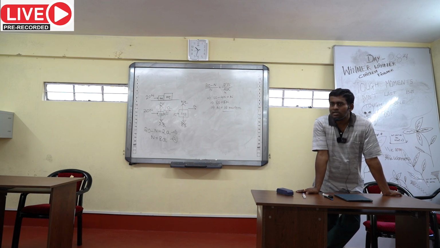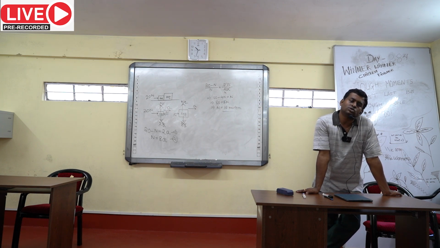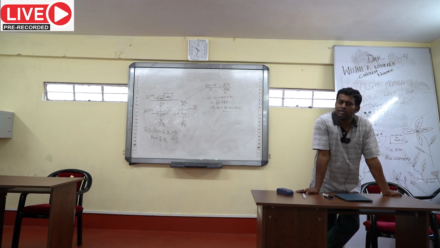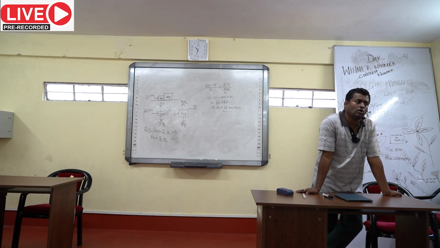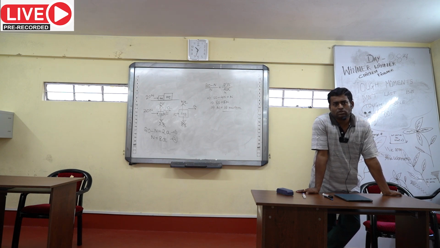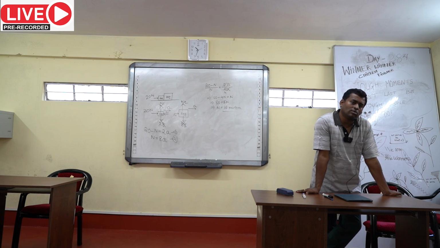So this is the general technique to solve the problem such that you can verify what is going on between them. Whenever you push with 20 Newton, the 2 kg block will push the 8 kg block with a force N. Then the 8 kg block in turn will apply the same reaction on the 2 kg block in the opposite direction. Then you write Newton's second law for two masses, solve it and find the normal reaction force between the two blocks.